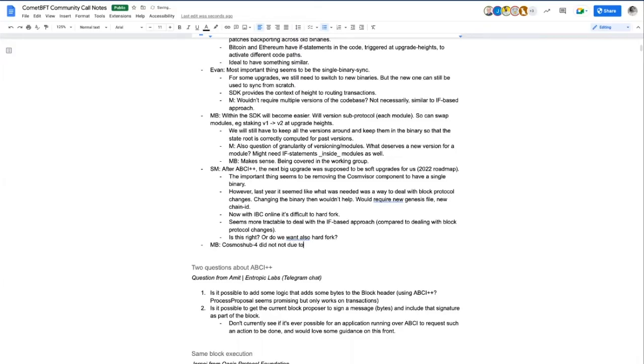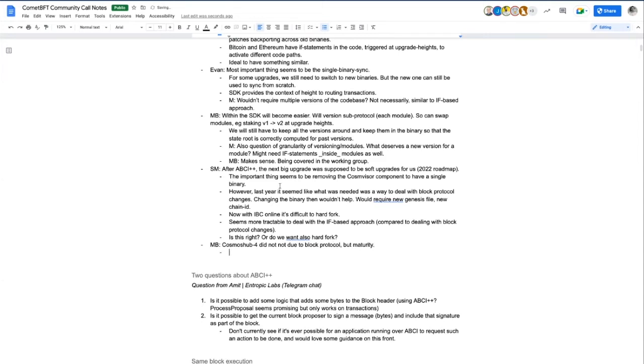You don't need to do an export genesis import. The export genesis was not actually because of Tendermint block protocol breakage. It was there because we did not have an upgrade module in the Cosmos SDK. And so to migrate state to a new schema, we had to export the state, run a script that migrated the state to the new format, and then import it.